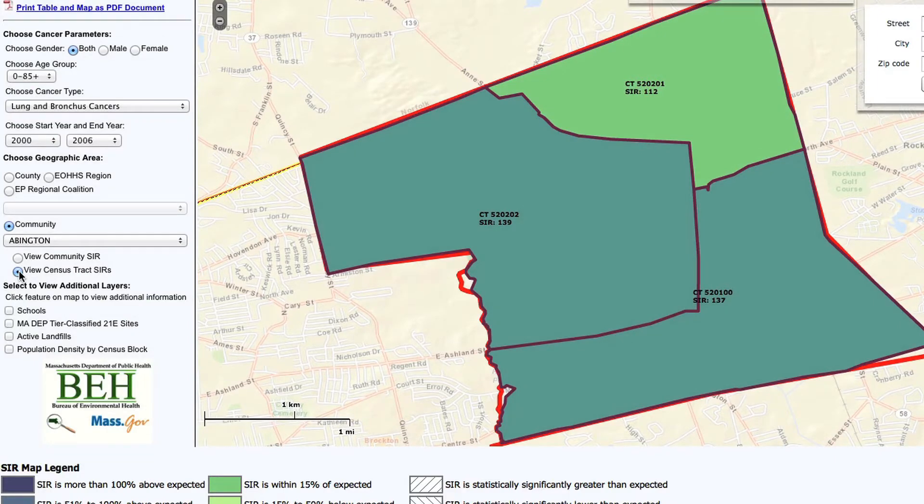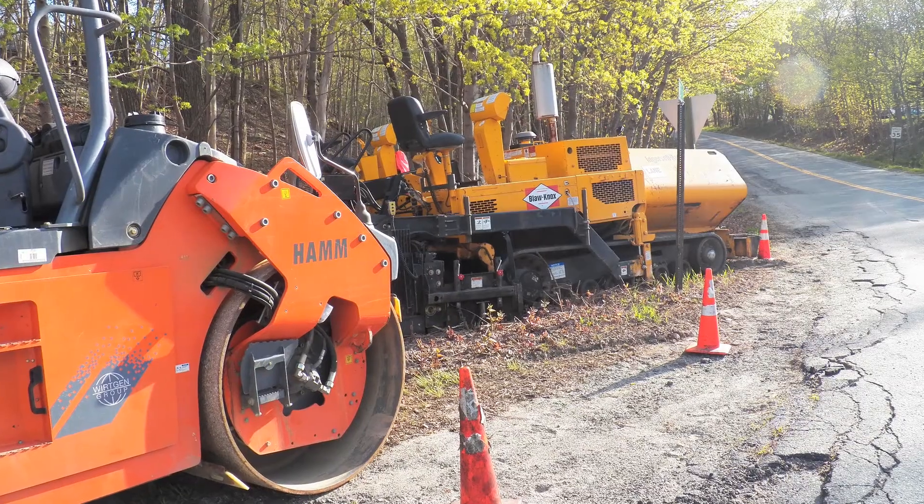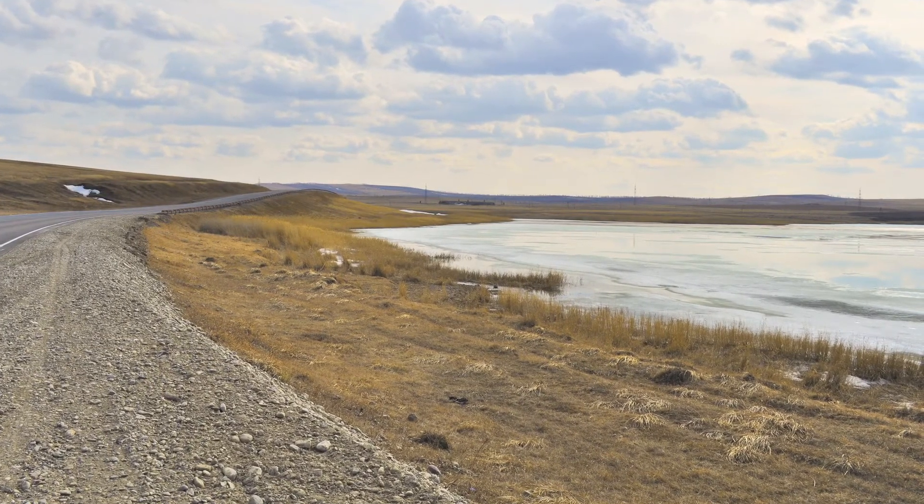One of the things of great interest to CDCs is that you can click on things like the Mass DEP Tier Classified 21E sites. If you're going to develop in an area, you probably want to know whether or not there are hazardous waste sites. One of the other newer features coming to the portal relates to specifically looking at climate change and climate effects. These issues will be of extraordinary value to CDCs, because developing a road in a certain area might be important to think about if they're near a coastal area, where through erosion that particular road may no longer be there, and if that's an important access road to a development project, one needs to think about that.